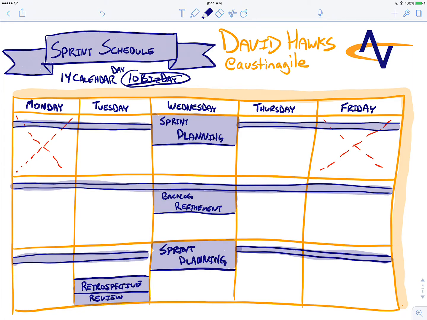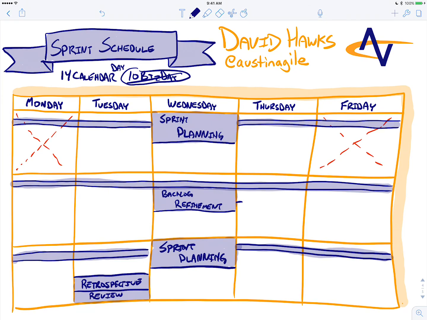And so if we're doing that and we say this is about 2 hours, sprint planning is up to 4 hours, the daily Scrum is about 15 minutes. The good thing about doing backlog refinement in the middle and on a Wednesday is that now you have this cadence of every Wednesday we're doing some kind of planning, either sprint planning for the next 2 weeks or backlog refinement that's preparing us for the upcoming sprints.